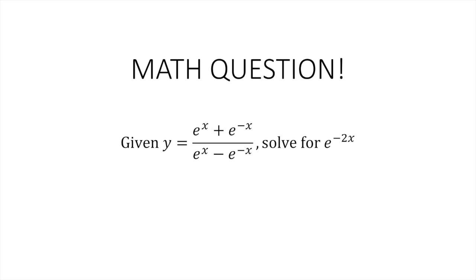Hey team, my name is Cole Hickey. I was in Mr. Walden's scholarship calculus class in 2021, and he's asked me to record my solution to a math problem. So given y is equal to that horrendous looking thing, you need to solve for e to the negative 2x. So I've decided to make my solution a bit trickier because the standard solution is pretty boring. So I suppose we should start it off.